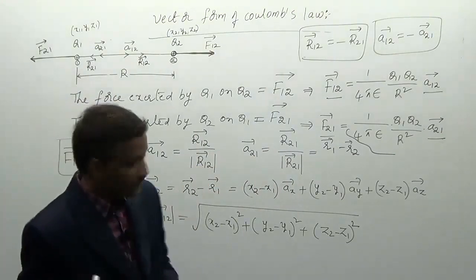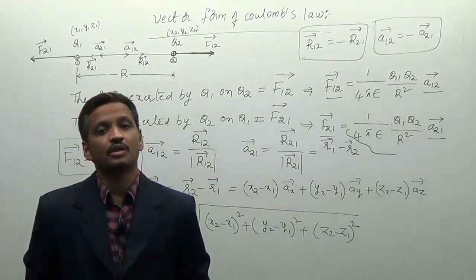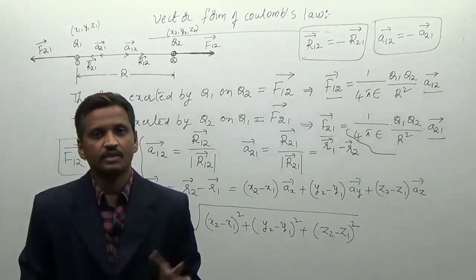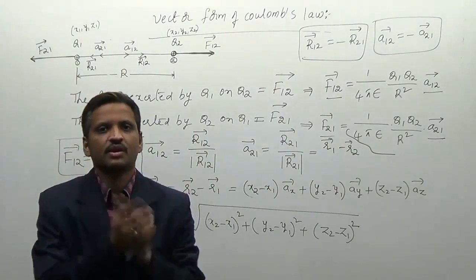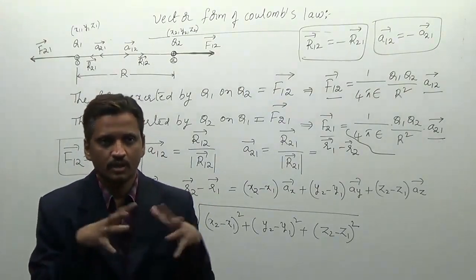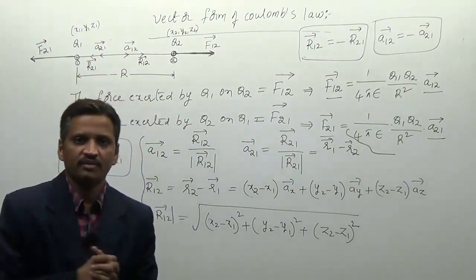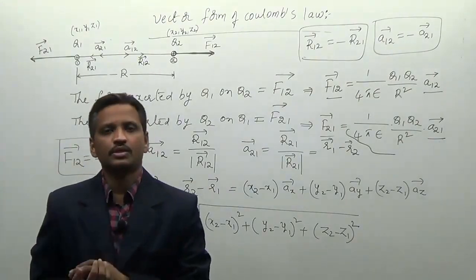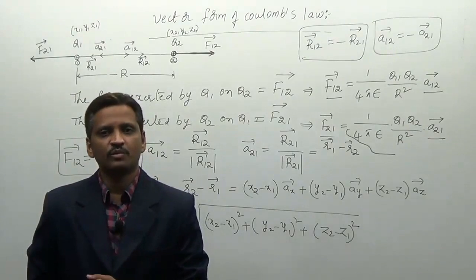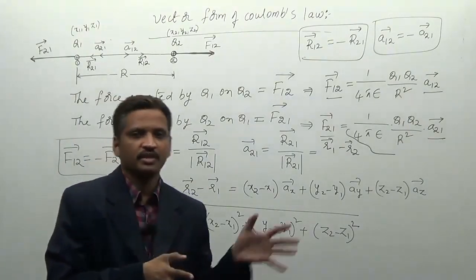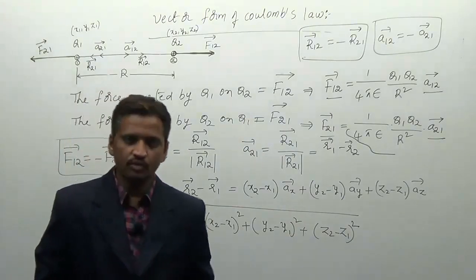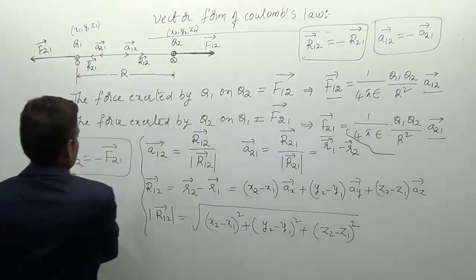Next, after Coulomb's law and Coulomb's law in vector form, we have the force exerted by a system of charges on a single charge, which is actually a key part of the definition of electrostatics. That part we are going to see here, because most of your problems will be based on the force exerted by some n number of charges on a single charge. How are we going to find that? Let us try to see that first.